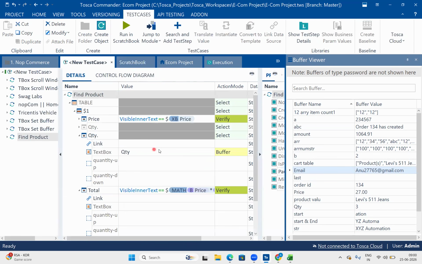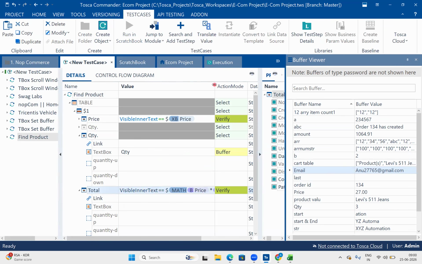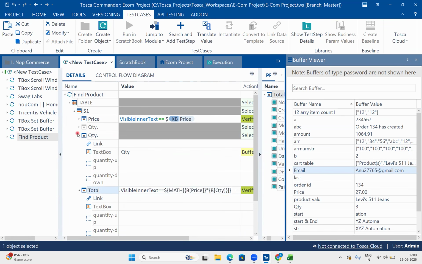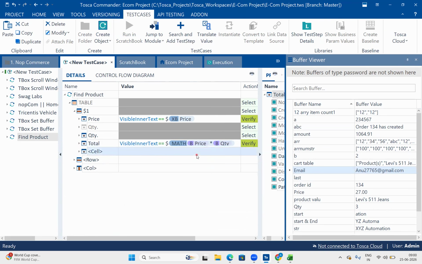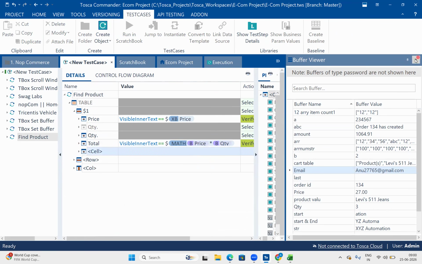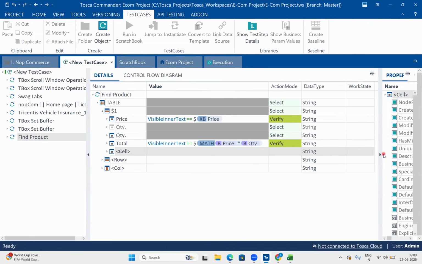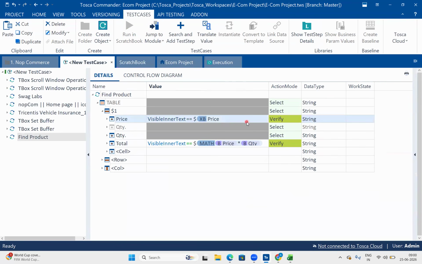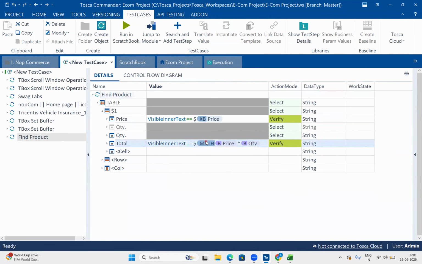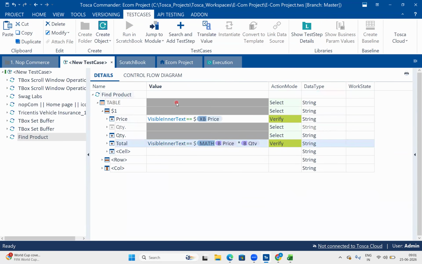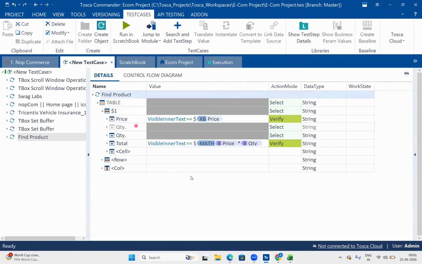Yes, Amisha. So I just used some math expression to validate this one. If you want, you can go with the calc expression as well. Okay? So team, these all are the math and calc expressions in Tosca. Somewhat I explained in the tables concept and other examples, but in a repetition also I added math expression, math of B-1, C-1, something I just added like that. Do cross check and practice accordingly. Got it?